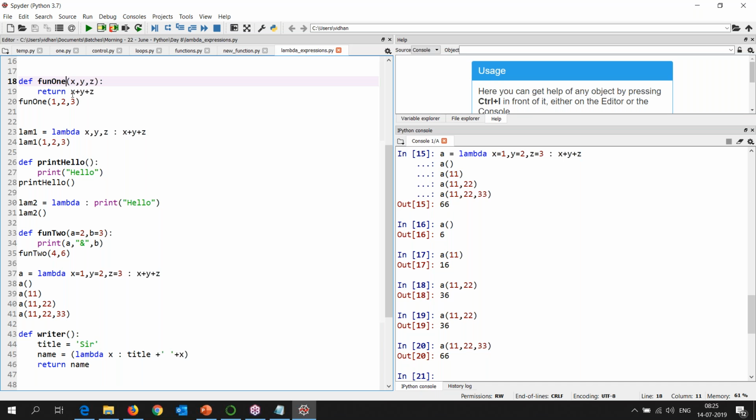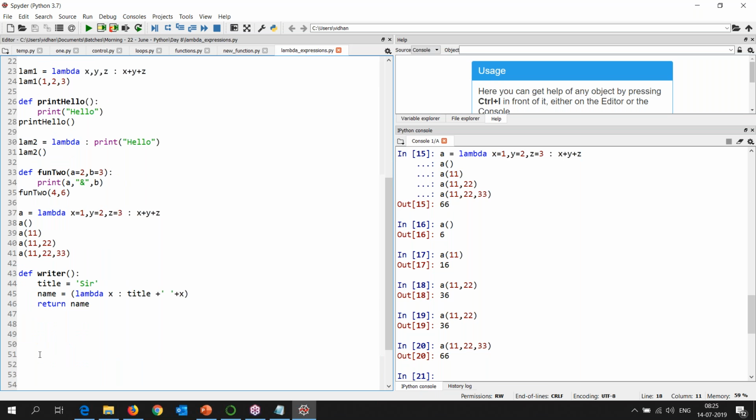Second, the restriction you can see with lambda is that you can only create a lambda for a simple task, right? You cannot perform heavy tasks with this. It has to be very less complex, whatever you are going to do with lambda has to be least complex. Next, you can create a function within a function with the help of lambda, or you can pass a function as an argument to a function with the help of lambda. So lambda solves a lot of issues here. Got it? The usage of lambda in real time in Python. These are the three situations where you use lambda.